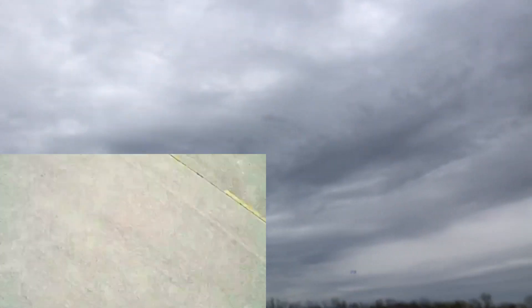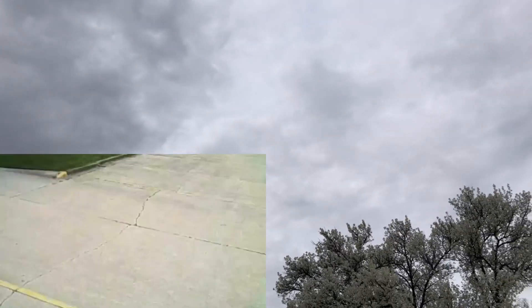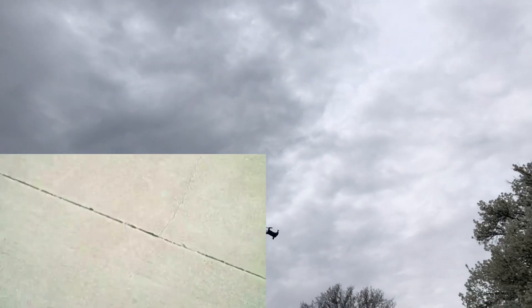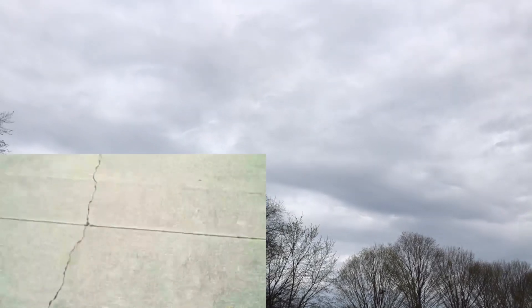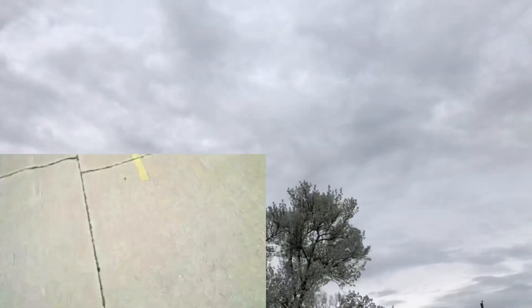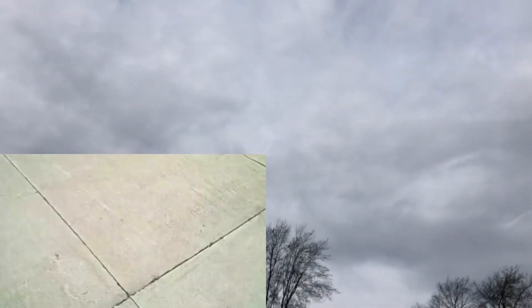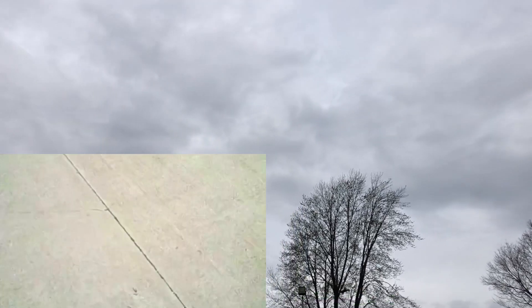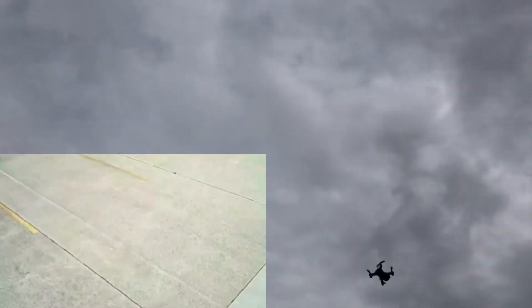Being tiny, you can fly it indoors or outdoors. If it's too windy outside, you can still learn and practice indoors in a more confined space, and that's going to make you a much better pilot. A lot of my first flying when I started was indoors. I always recommend new pilots fly indoors first, because the first mistake a newbie makes is taking the drone too far, too high, and it flies away. Indoors, the worst thing you can do is hit a wall — at least you still have the drone.